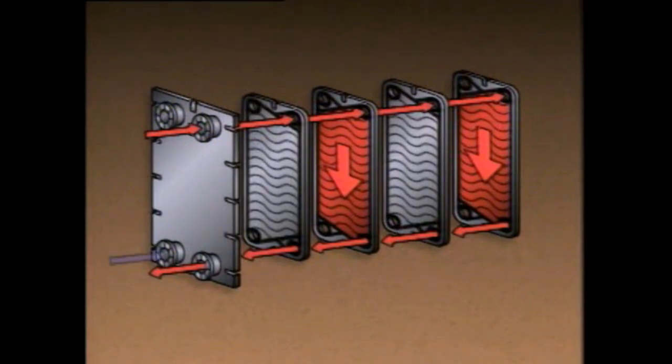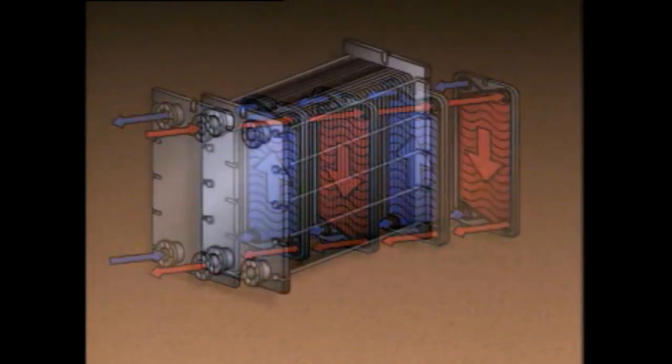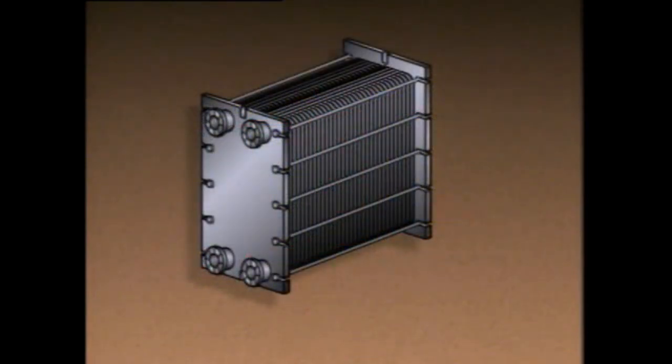The fluid then flows into the portholes at the bottom of the plates, where it's directed to the hot fluid outlet. The cold fluid enters the heat exchanger on the bottom and passes through another set of portholes at the bottom of the plates. The cold fluid then flows upward on the opposite sides of the plates and exits the portholes at the top of the plates. From there, it's directed to the cold fluid outlet. Keep in mind that the plates are actually back to back, so the two fluids pass each other on opposite sides of a plate, moving in opposite directions.